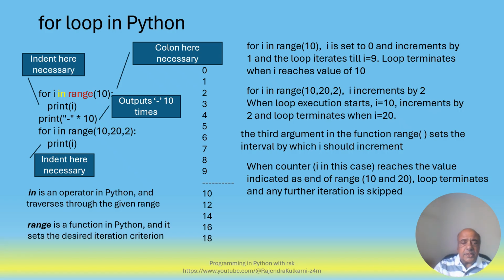Range is a function in Python, and it sets the desired iteration criteria. In the case of loops, range can be used for desired iteration. It's not necessary that range can be used only in loops. There are many other uses of range, and also many other uses of in. We will see those when we go through various different features of Python in further videos.